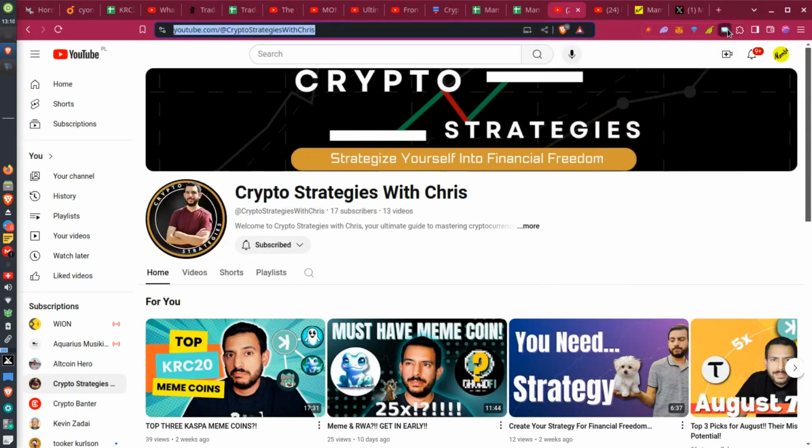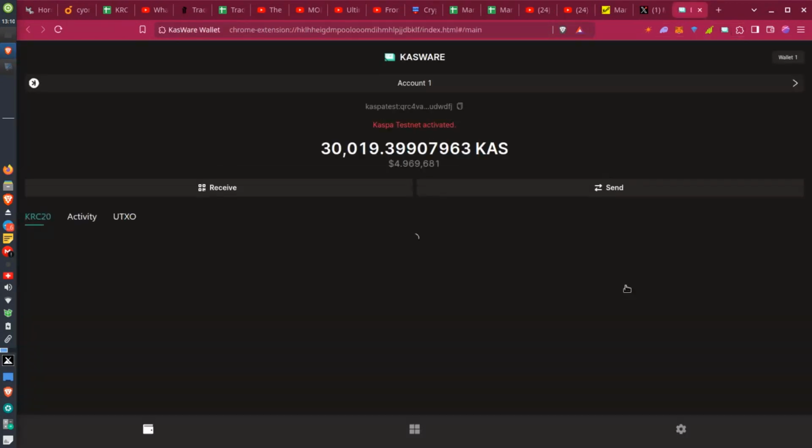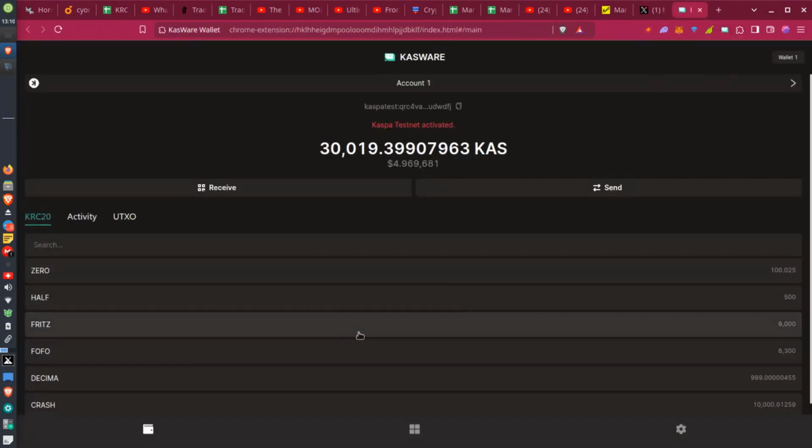So you see this window closes all the time if I go out with the browser mouse. So I click here, expand view, and now I have the wallet open in a browser window, and it does not close all the time. Here we have the CAS. These are test CAS, TCAS, not real CAS. We are here on Kaspa testnet.